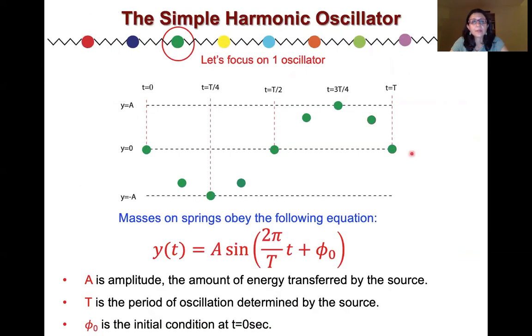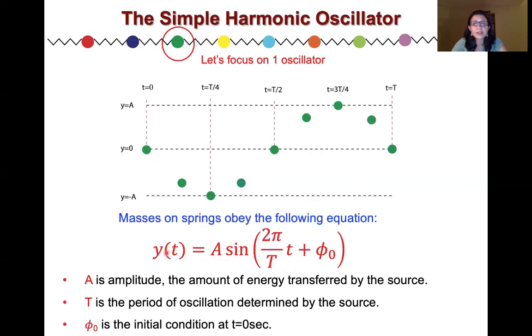All right, so what we want to do next is describe mathematically this wave. So first we will just again focus on one oscillator, this green one, which is located at a given position in space, and try to think about how we describe mathematically its displacement. And whenever I say displacement, it just means distance from equilibrium as a function of time. As we saw in this picture previously, it looks a lot like a sine function. So indeed, it is described by a sine function, as you see here.